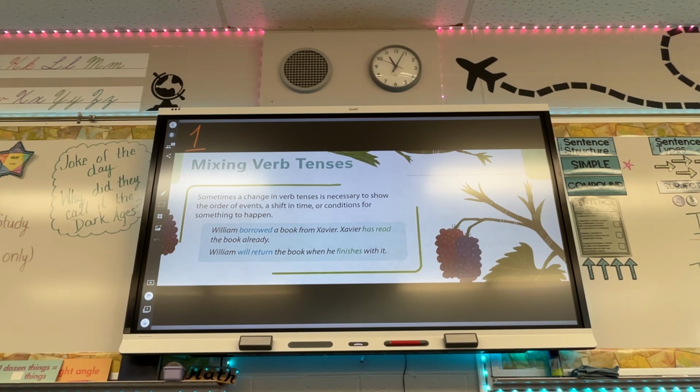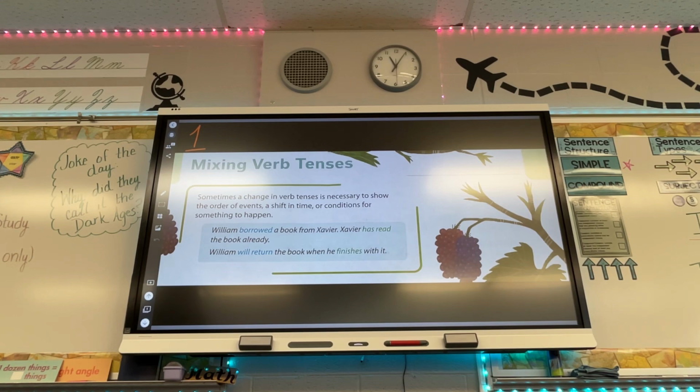So far when we've been talking about subject and verb agreement this chapter, we've been saying if you start your paper or if you start your story in past tense, what does your whole story need to be? Past tense. We don't go back and forth past tense, present tense, future tense, and have all these random verbs everywhere because it confuses the reader. But there are times where you can switch from a past tense to a future tense, okay? But it has to be appropriate for what you're talking about.